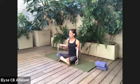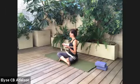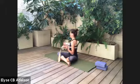So I'm going to pull the left hand forward a little bit more and use the strap to see if you have a little bit more, just from a sense of support, not by forcing. And then bring it to center, inhale. Same side. Turn to the right.